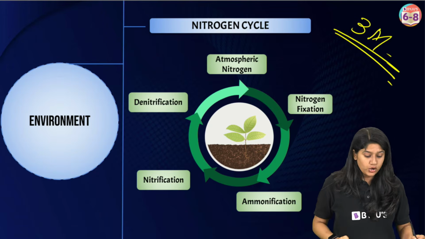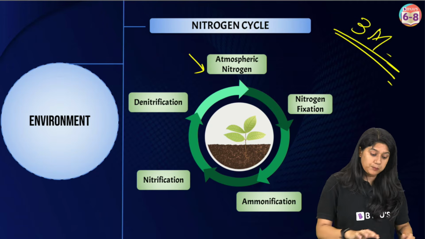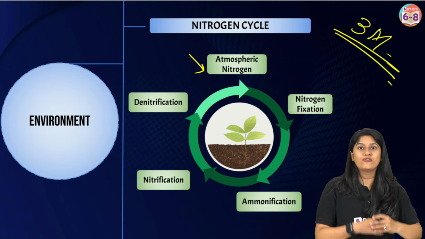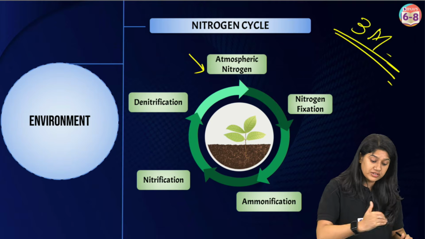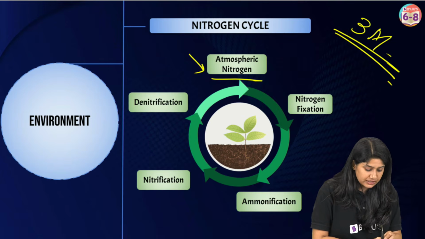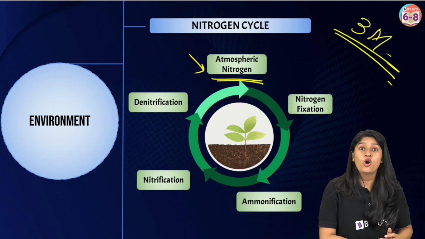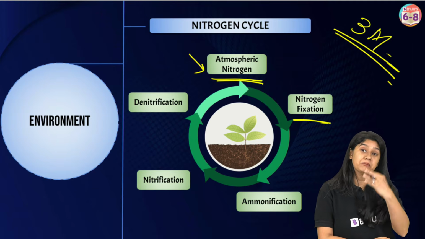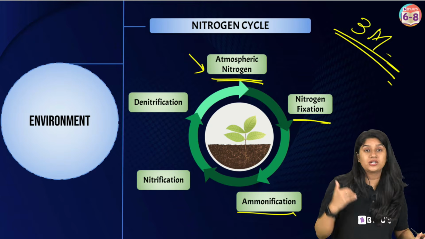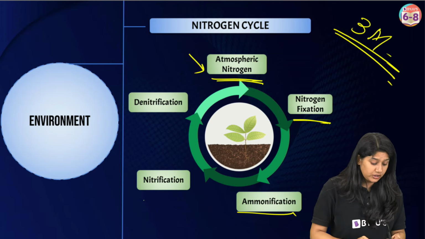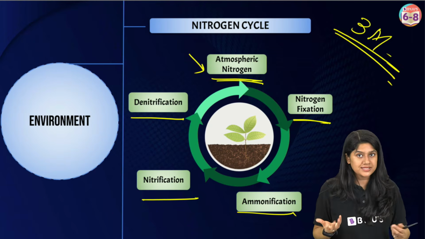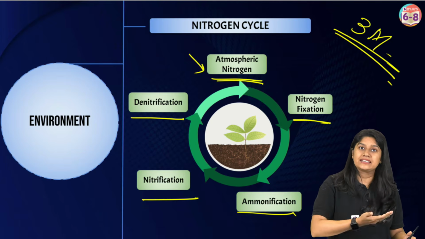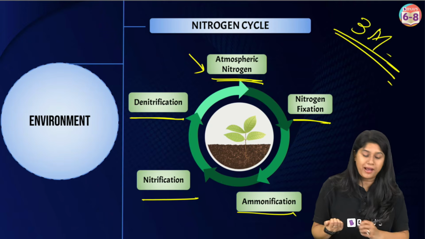Let's understand that. So we have the atmospheric nitrogen. The plants cannot directly take it. Of course, they will be taking it with the help of various microorganisms, and there are different steps altogether. So from the atmospheric nitrogen, we see the fixation of the nitrogen. It moves into the soil, and we have the bacteria there that help in the breakdown of it into ammonia, then nitrite and nitrate. Only then does it get absorbed by the plants, and hence they have the nitrogen. If we consume plants, or any other animals consume plants, they get the nitrogen. And the remaining goes back into the atmosphere.